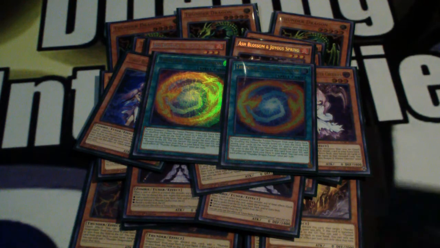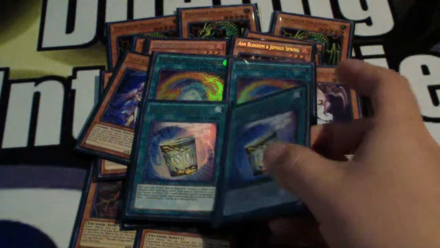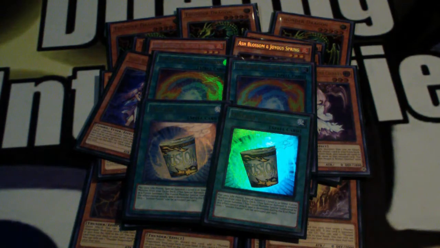As for our other fusion card, we are running the double Instant Fusion. You gotta have this card to get into the really old one, the Kaminari Attack, level 5 Thunder Fusion monster, helps you with that one. And then there's one more target in the extra deck for that, but Instant Fusion's still great in this deck.